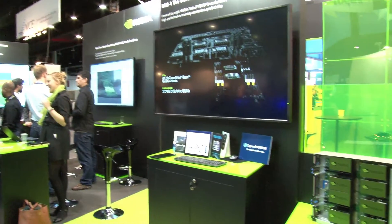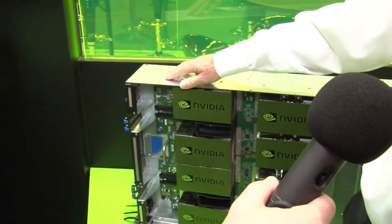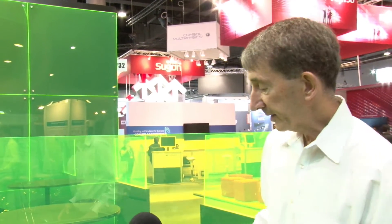You could feasibly fill up racks and racks of this and build a really serious supercomputer, couldn't you? Absolutely. There are two things we really did to enable that. With all the power here you need a lot of network interconnect, so we actually built into the box four EDR InfiniBand interfaces — one, two, three, four — giving 400 gigabits per second of bandwidth, primarily to be used as a cluster interconnect. Plus, to connect to your file system, we have two 10-gigabit Ethernet ports. When all that data comes over from the file system, you want the GPUs to have very fast access to it locally, so we built in 7.2 terabytes of SSD — four 1.9-terabyte SSDs — that act as a file system cache, making data available immediately to the GPUs as you're training your deep neural network.